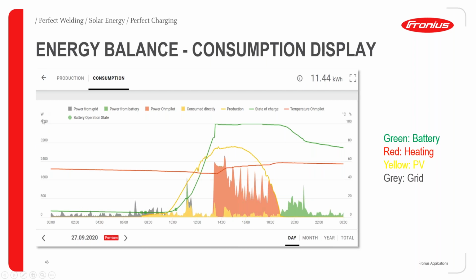You can see the energy here, or if it is for the OHMPILOT, you can already see the degrees Celsius here, and also if it is a battery, you can see the percentage here. So you can move your cursor around to see the percentage of charging. Or if you click these small bubbles, you can see the state of charge or messages from the battery systems if you have a battery.